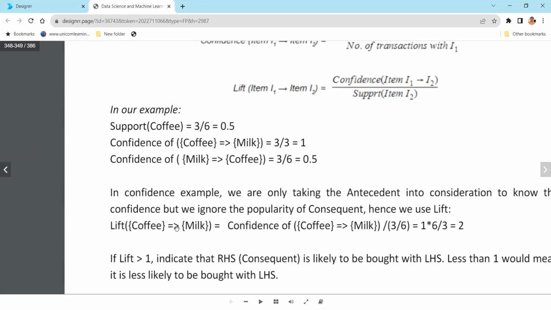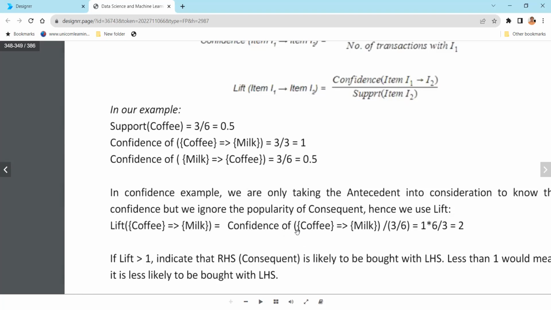So, lift of coffee to milk is 1 divided by support for milk. Milk is again, how did I get this?